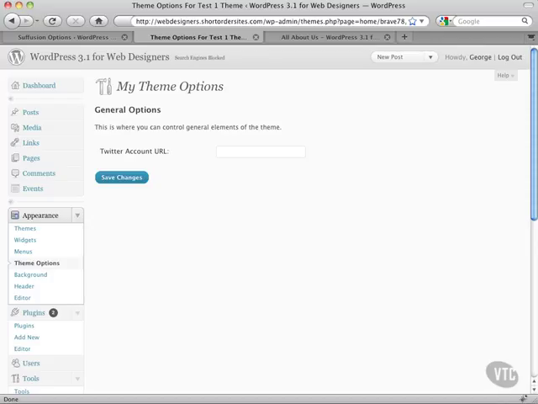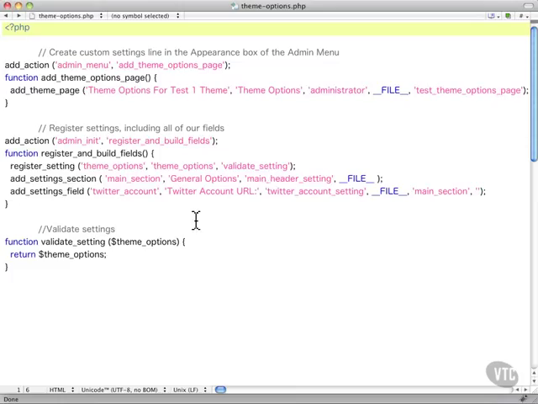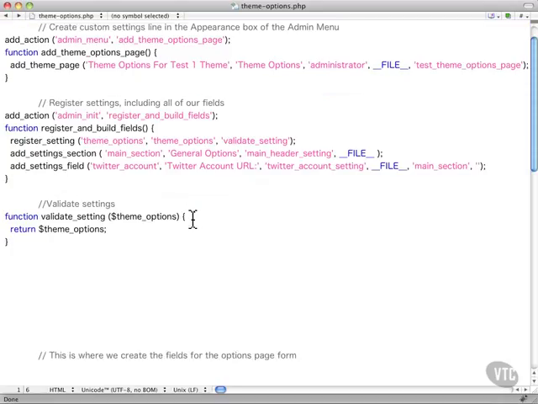Okay, we have created our theme options page, and in this final video we're going to actually add another field to what we've already got. Because I want to show you, once we've got our base, it's so easy to keep adding and adding to this theme options page. Alright, here's our theme options as it stood, as we just saw on the screen there.